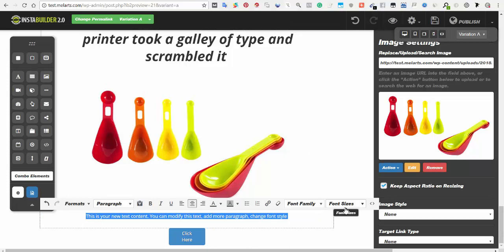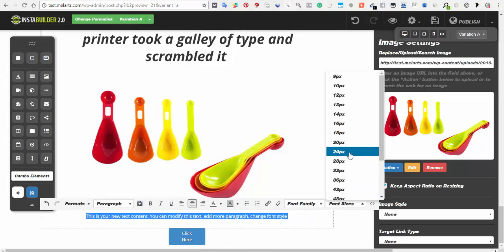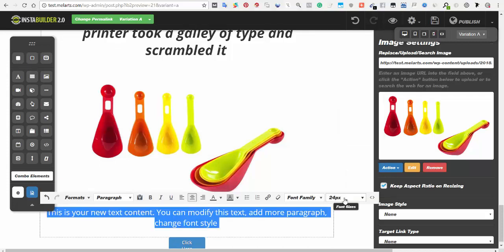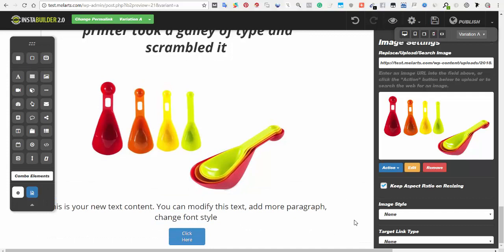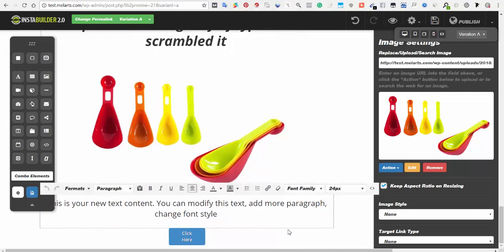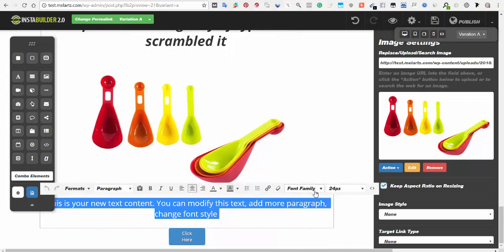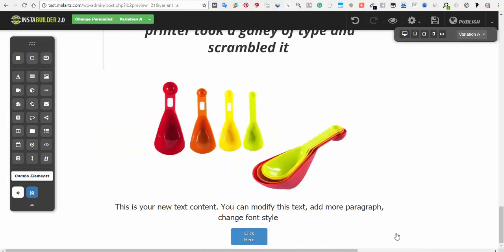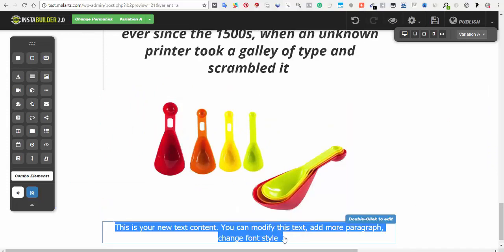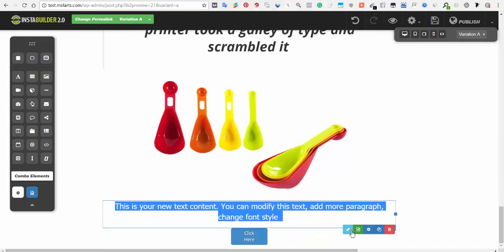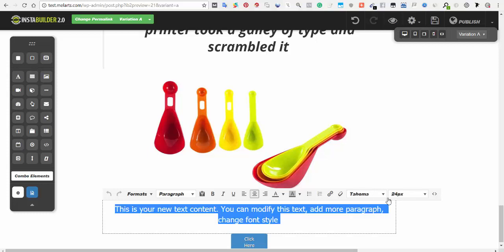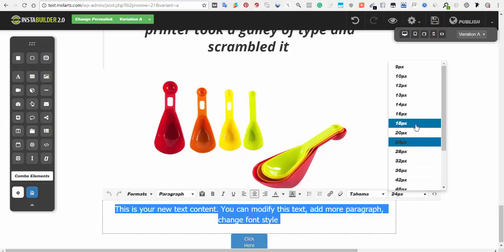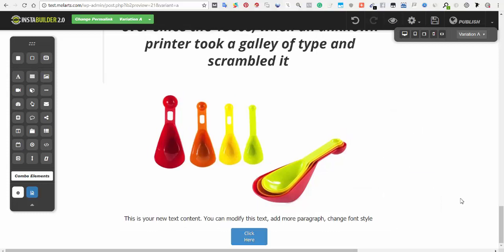I'm going to increase the font size a little bit. Let's say 24 will do. Okay. Let's change font family. Let's use Tahoma. Yeah, better. Let's get rid of this. Let's still reduce this. Let's say 18. Yeah, suits this.